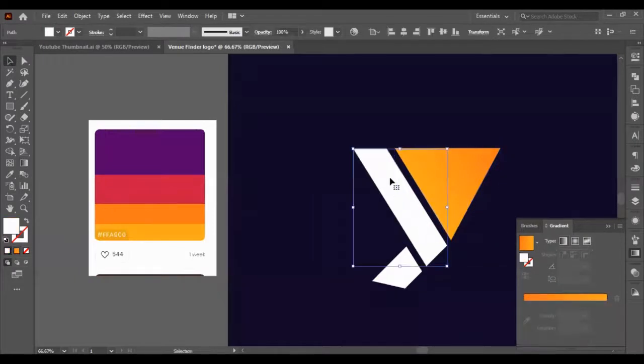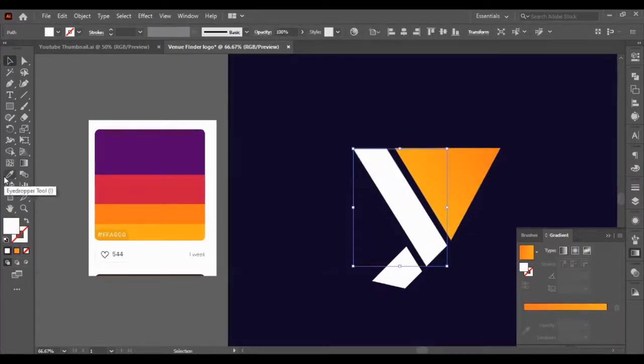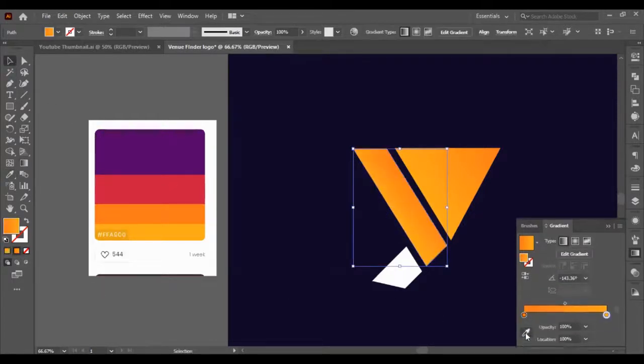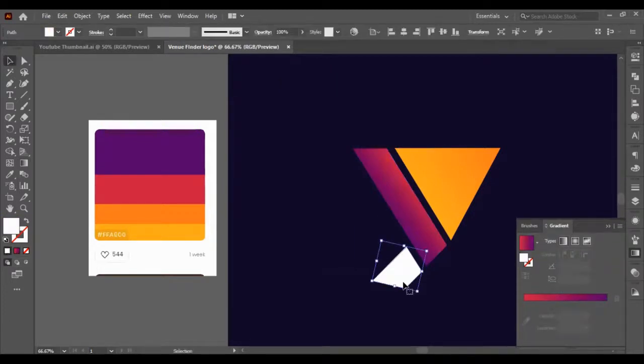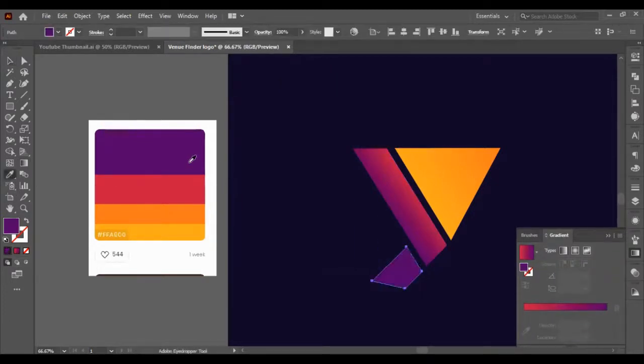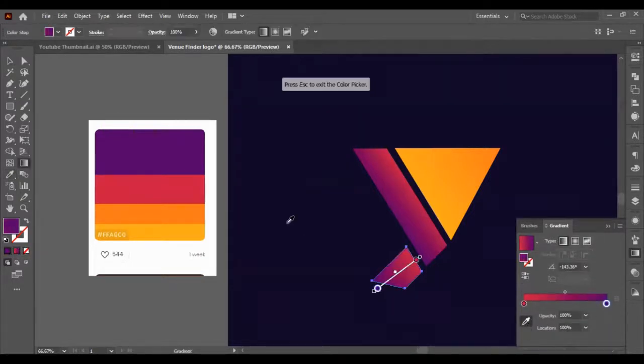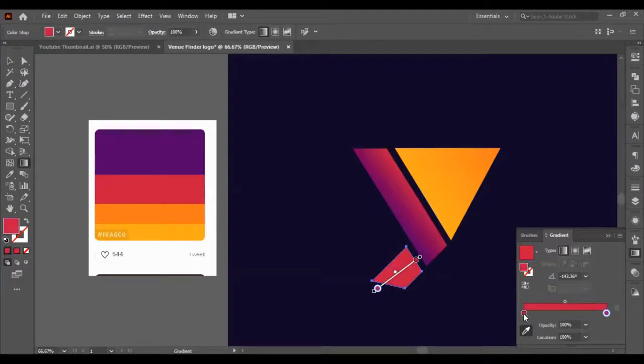And then for our other section of the Y, we're going to also give it a gradient. For this one, we'll give it this color, and this color.